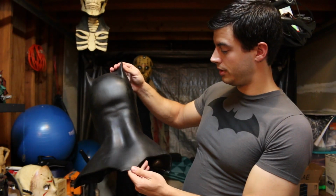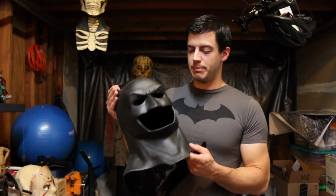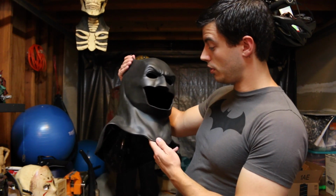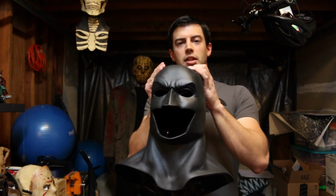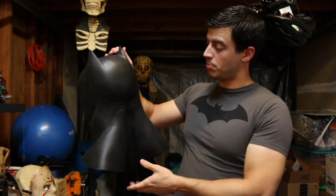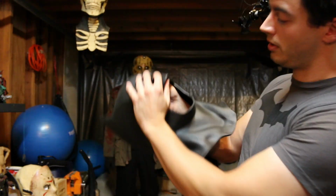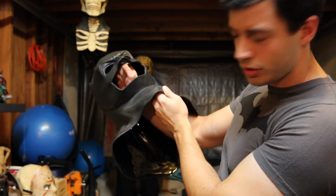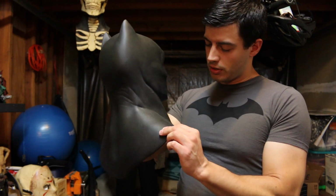So here's the back of this one. Very meaty, giant Batman. Here's my third cowl. It is made by Tundra Designs. I believe that it was sculpted on a computer because it just looks too flawless to be sculpted by hand. The design is incredible. It's very clean. The size is perfect. It's a very mean looking Batman. There's some nostrils that haven't been cut out yet, but they're there, so you can cut them out yourself. Very pleased with this one. The texturing is beautiful. It's dark, but it's still got like a nice silvery sheen to it.